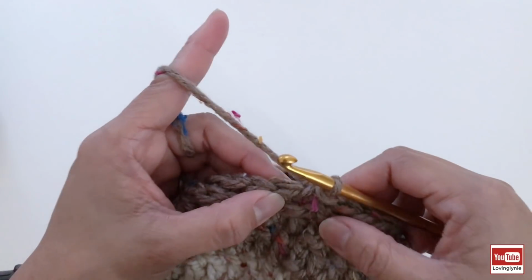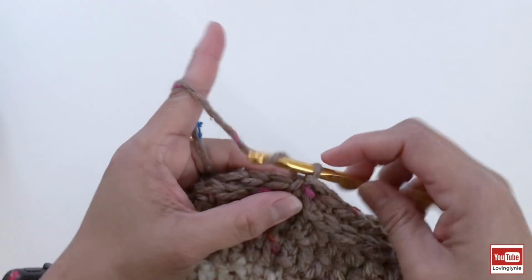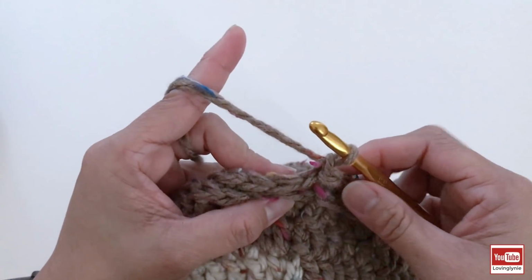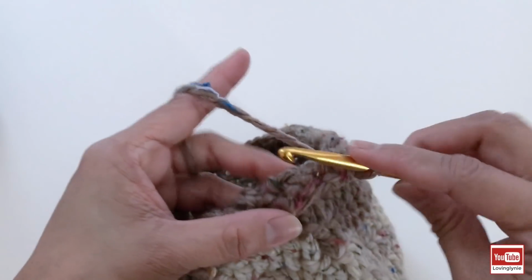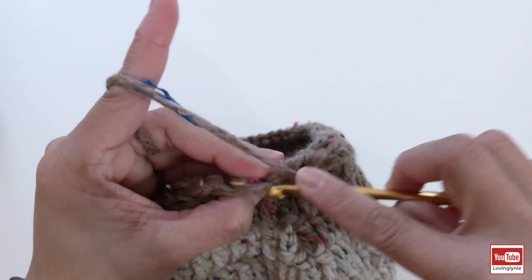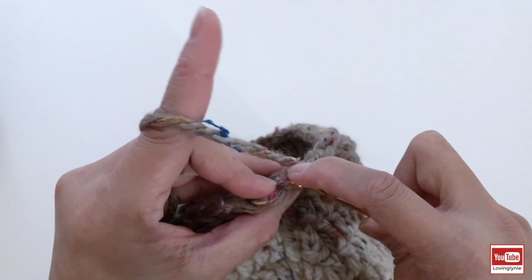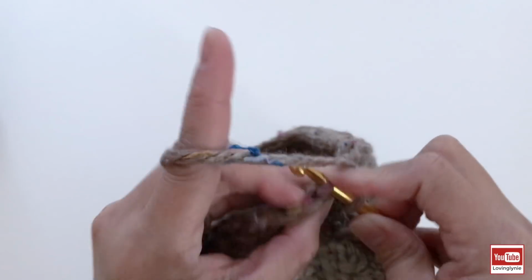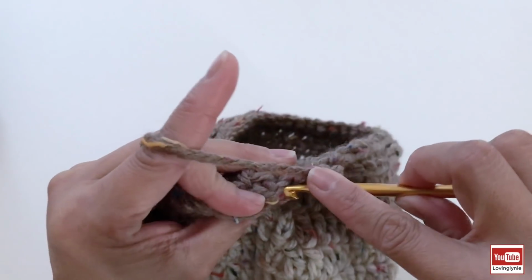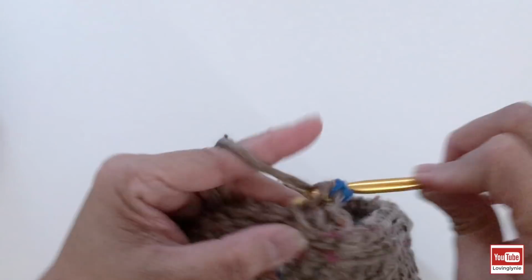So for round 12, 13, and 14, we're going to do exactly the same as round 11. Start with chain one, and we're going to make 44 single crochet, and we're going to crochet at the third loop right here, or the back bump of the stitch. Okay, so it's exactly the same as round 11, and you're going to do another 3 rounds of it.